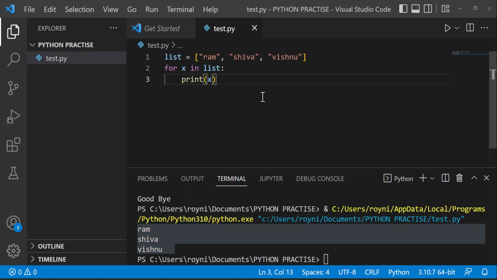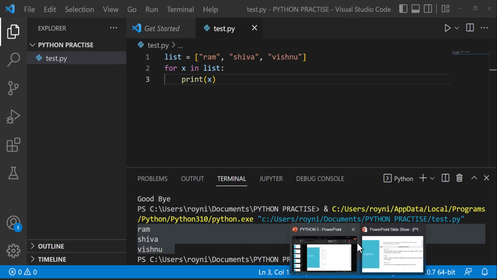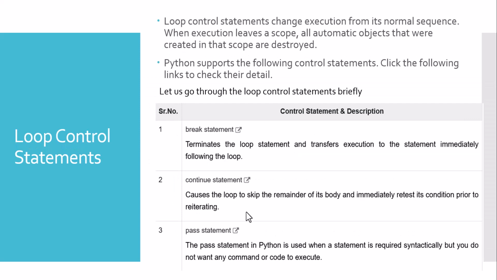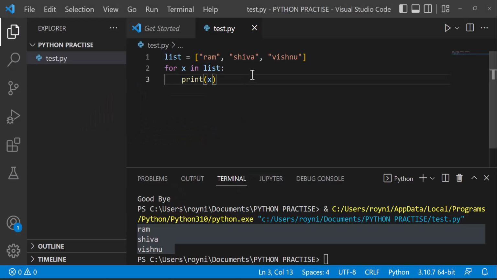Okay, these are all for loops. And then like see, there are some statements also in the next slide. Like see, break statement, continue statement, and pass statement. If you want to use a particular statement in those loops, then like this, print x.